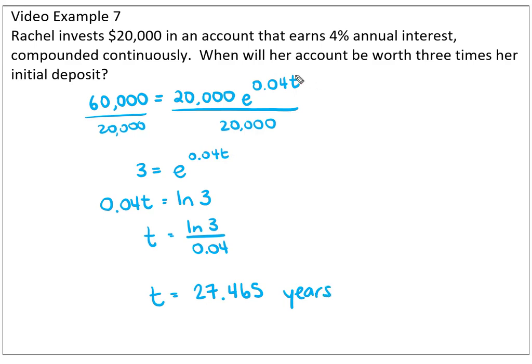But instead of starting over here, we could just say, you know the formula. Let's just start at this step. Let's just replace this value with what we want to do. Do we want it to be doubled? Do we want it to be 3 times our initial deposit? And then this is our rate, and then we can solve for time. That saves us some of the steps of algebraic work.